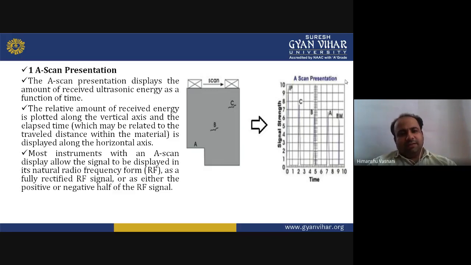So this A scan presentation displays the amount of received ultrasonic energy as a function of time.